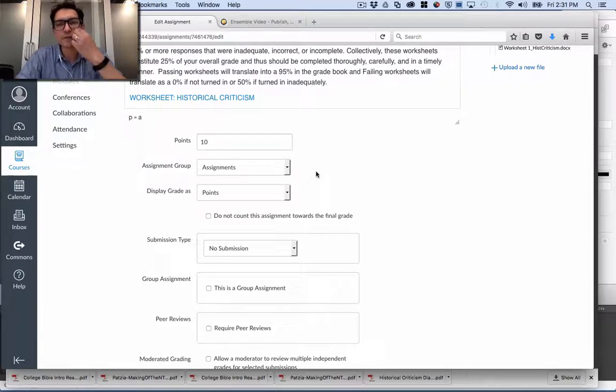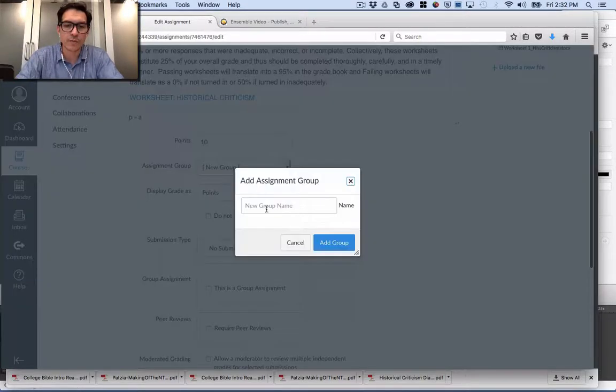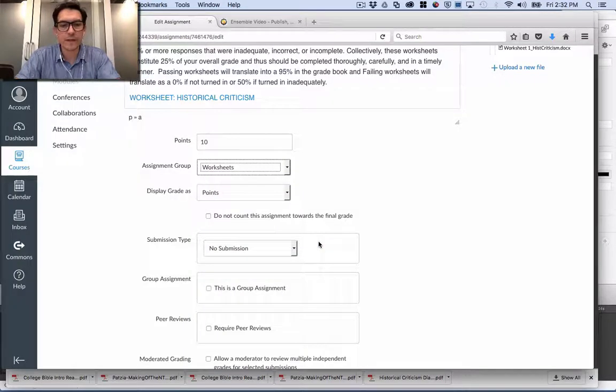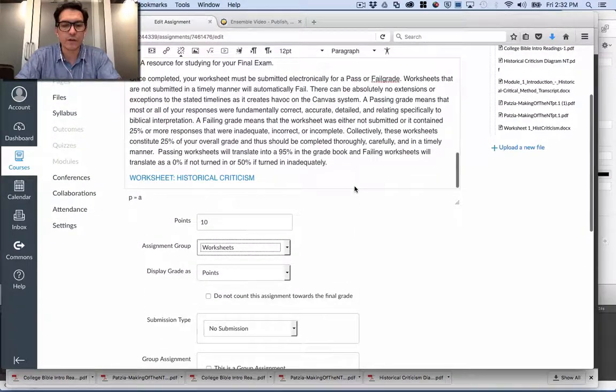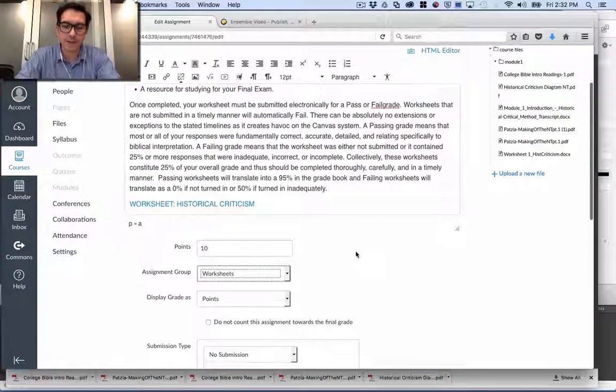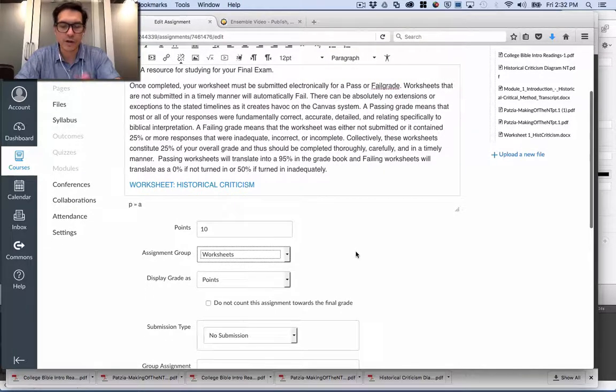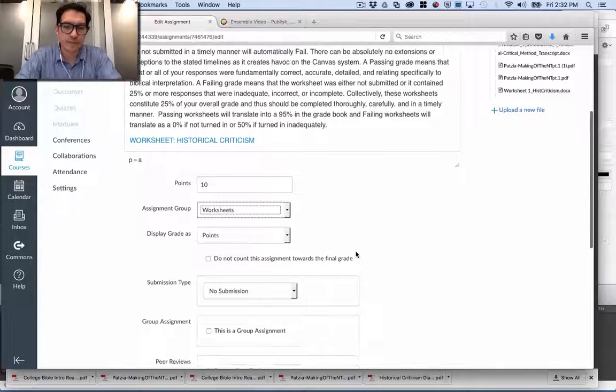However, if you have different assignments in your course, for example, worksheets, discussions, exams, any other kind of assignment that you could assign a group to, you might want to go ahead and create a new group. So we'll call this group Worksheets. Click Add Group. And then when you look in the gradebook, all of the assignments that come underneath the Worksheets umbrella would appear in that view.